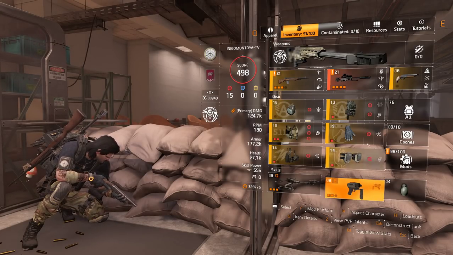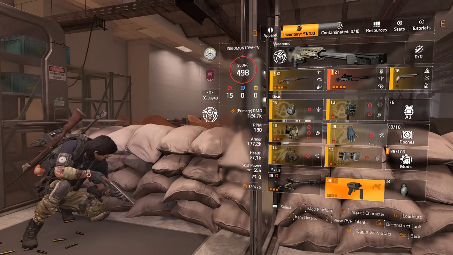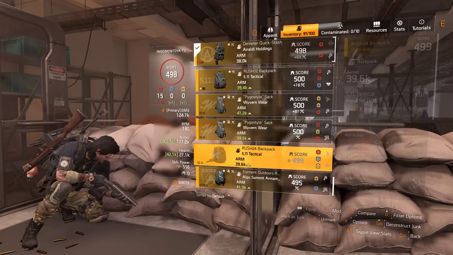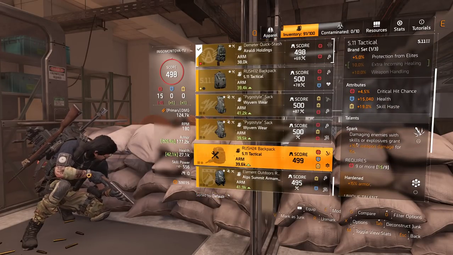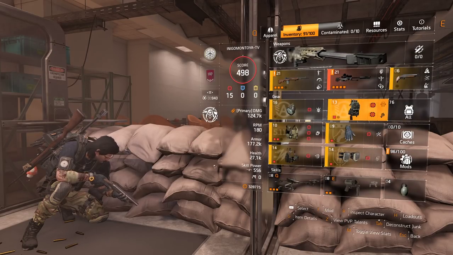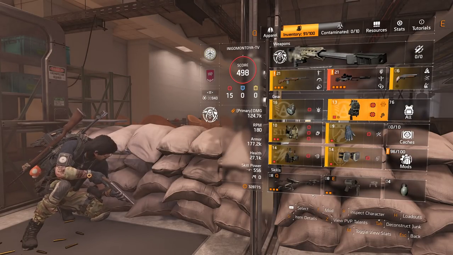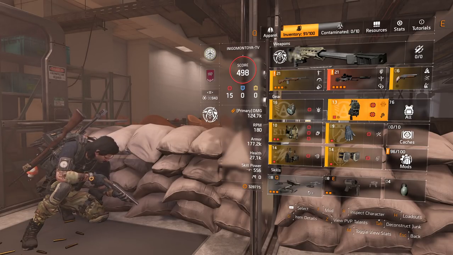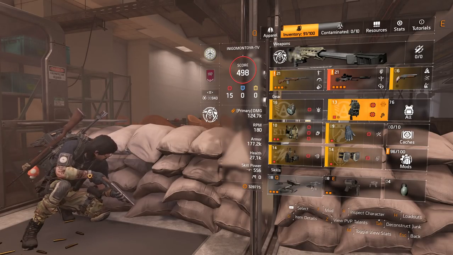If you don't want to run Wicked, you could also run a regular turret, a bullet shooting turret, and that will proc your spark as well, because all you have to do is damage with skills. So regular turret, a drone that shoots bullets, whatever it is. Once you get that spark backpack, you want some sort of talent that does damage.